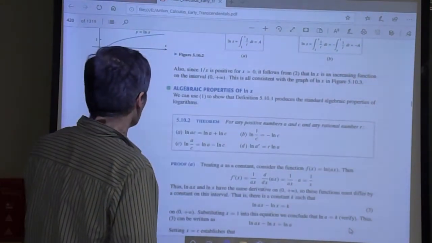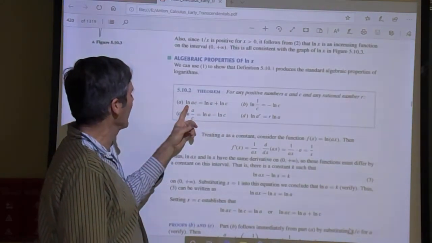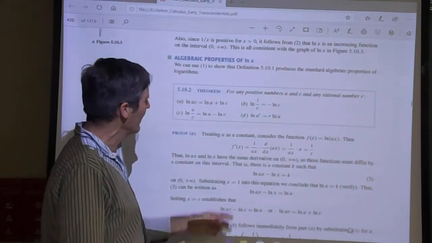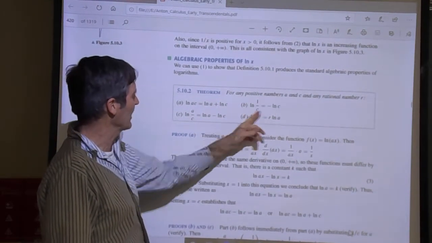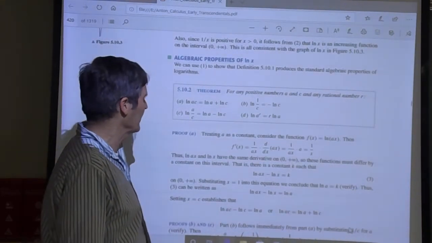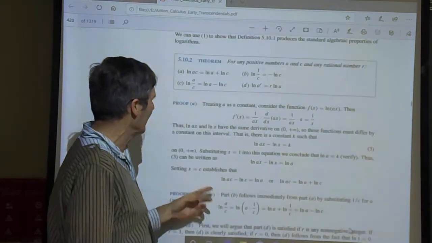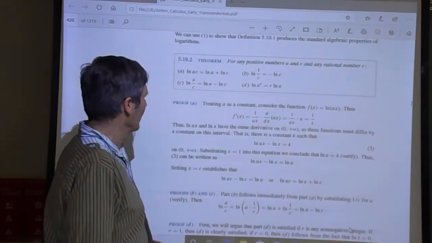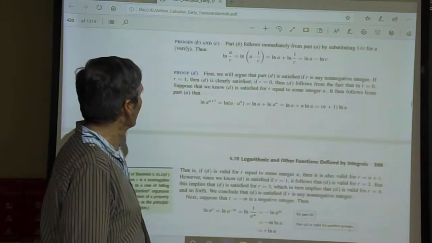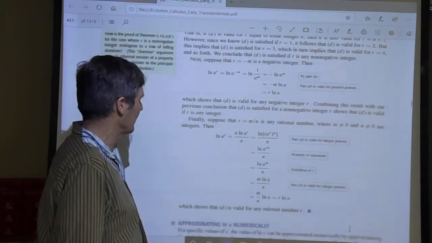Well, now this leads to easy theorems, and you can see the proofs here. For any positive numbers, the natural log of a product a times c is ln a plus ln c. ln of 1 over c is minus ln of c. All these things that you're familiar with from algebra that I had to prove with great difficulty are easier. You can see the proofs here. I won't ask you to do those actually. Just by applying the formula we have that ln is defined to be the integral. So you've got all your usual logarithm properties. I won't go back and review those.